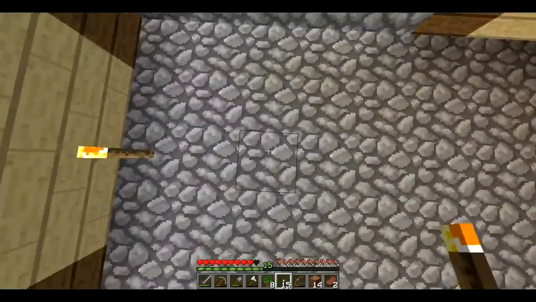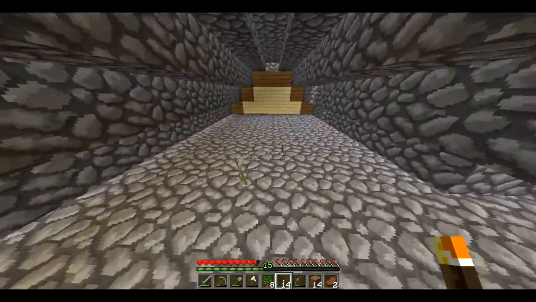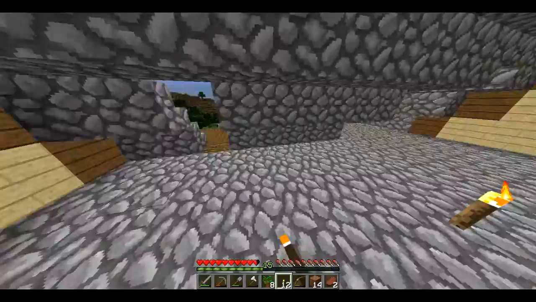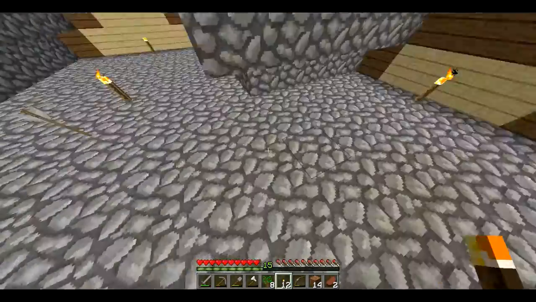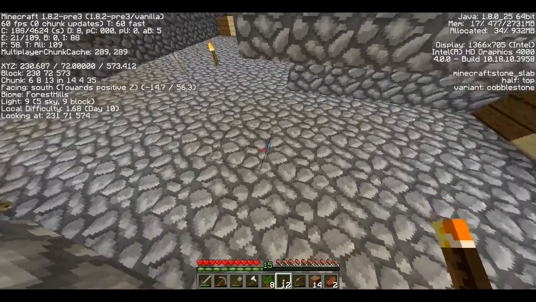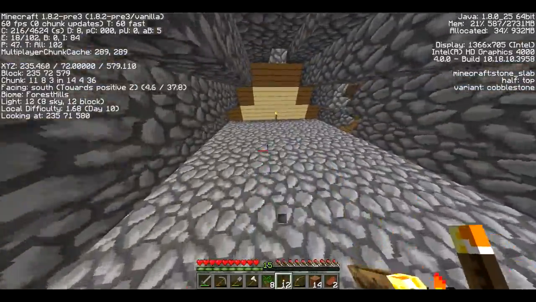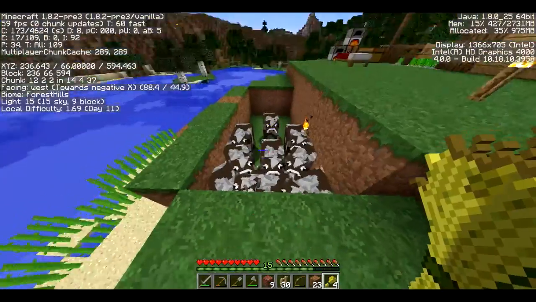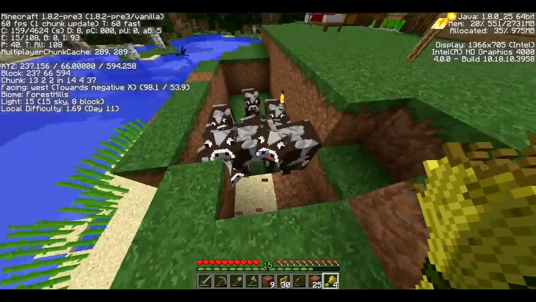Okay, so let's put this right here. Let's put this right there. And there. And then there. Okay, this should be good. Light level wise, I don't see any reason why they would spawn. Actually, let's just check... Yep, never goes below. Alright, so it's time to transport these guys.